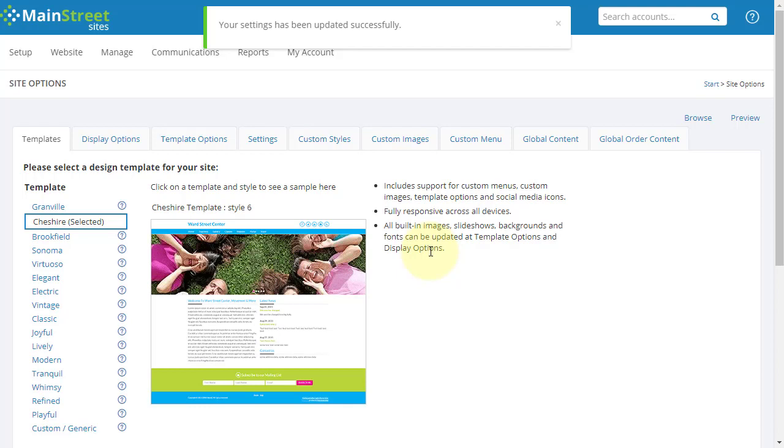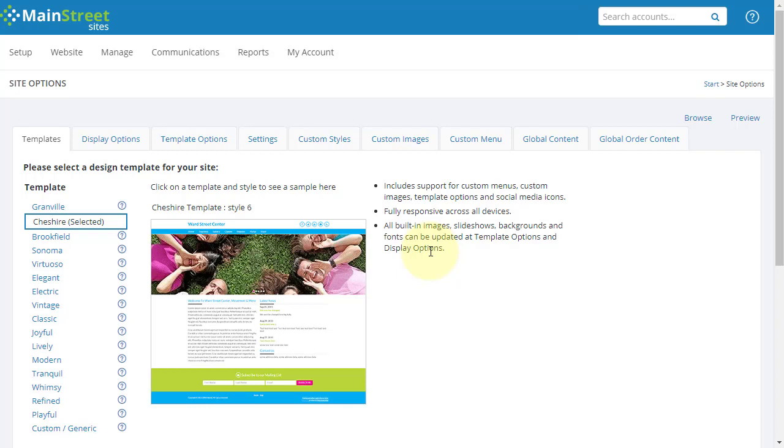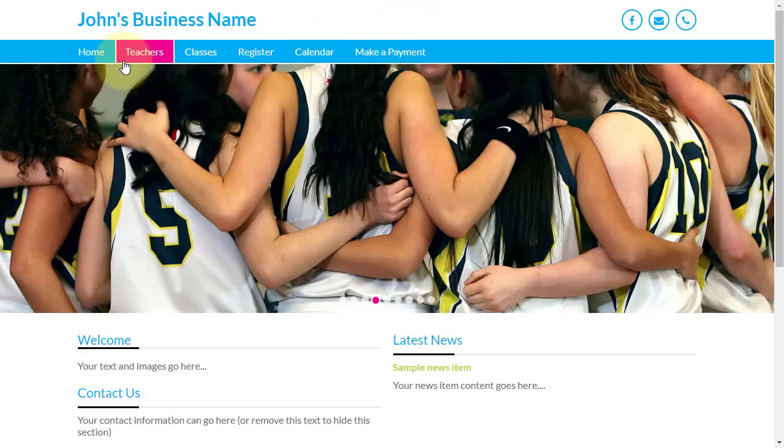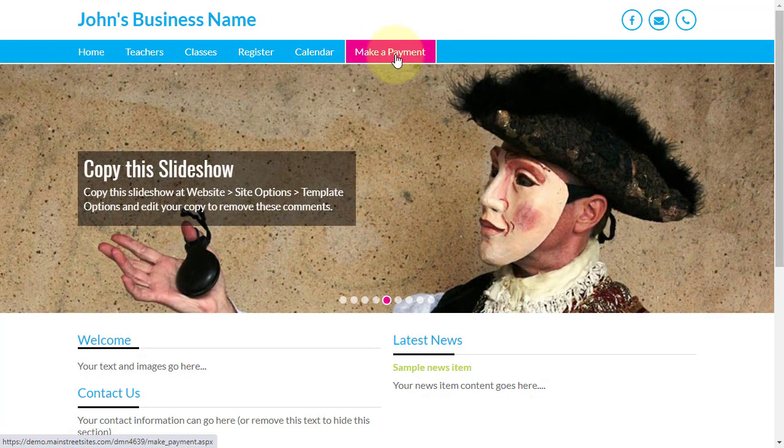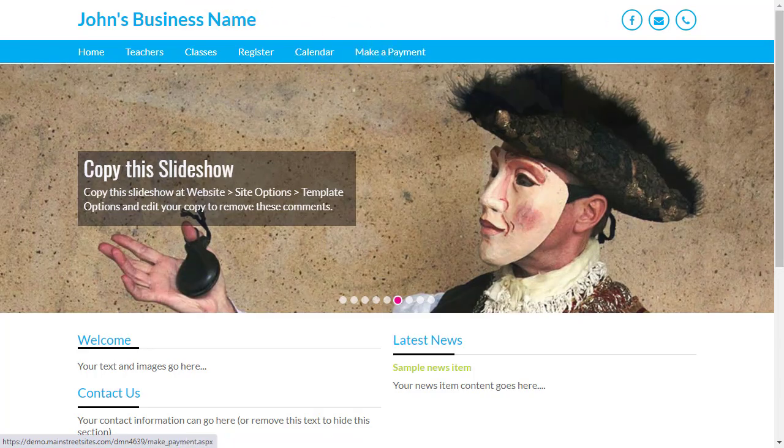But let's say you've picked your template and you're ready to move on. Let's take a look at your menu, because that's an item that comes up very often. Let's switch here to the front end. We've put in some sample things for you in your menu, but maybe you don't want a payment page. Maybe you're not using our back office. You don't want that there. You don't want the calendar. You want to add testimonials, whatever the case might be.